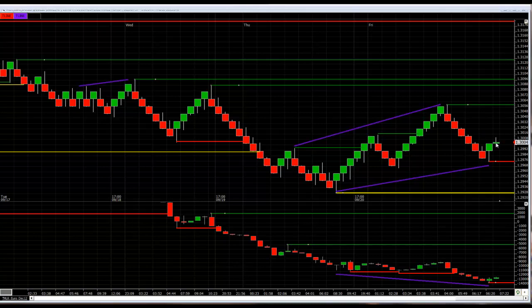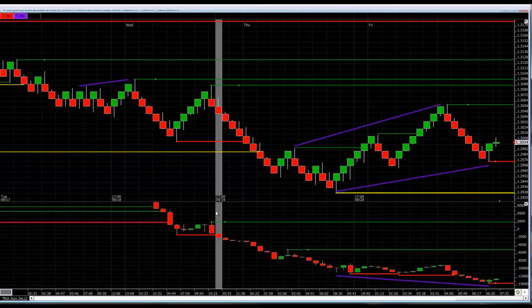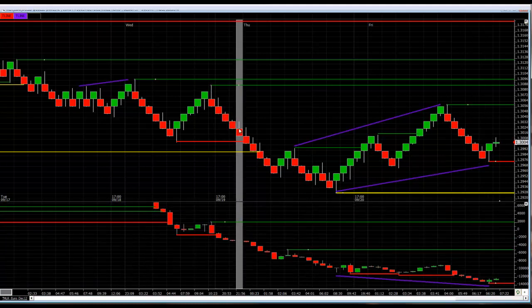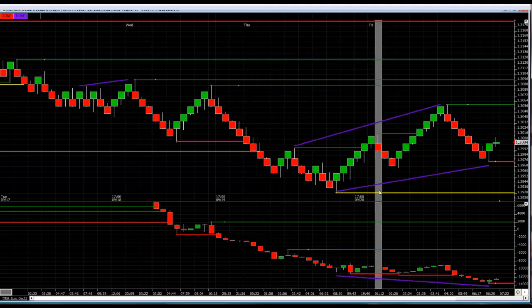So the Euro's lifted here off the 2970s area out of another completely out of balance open interest situation. So every time Euro goes completely out of balance, it bounces. Completely out of balance, bounces. Completely out of balance, bounces. A lot of newly initiated sellers building up down in this area price.